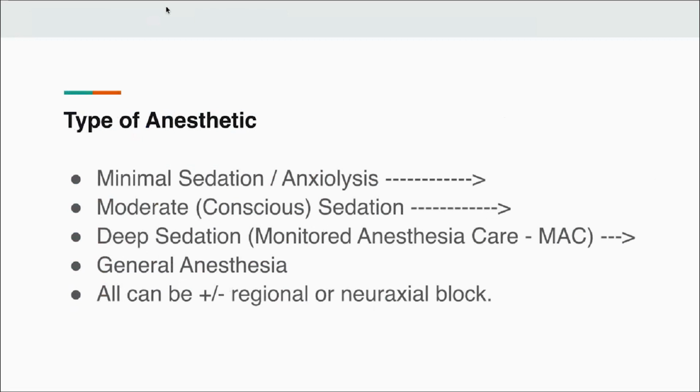But as we go on to the next level, which is deep sedation, or what we call monitored anesthesia care, or MAC, this will involve an anesthesia team, and you'll see on the next page what this involves. And finally, general anesthetic obviously involves an anesthesia team, and this is the most complex and invasive type of anesthesia that we can offer. And with all of these types of anesthesia, we can perform something called a regional or a neuraxial block, and they can be used for the actual procedure itself or for postoperative pain afterwards, and again, we'll talk about that later.